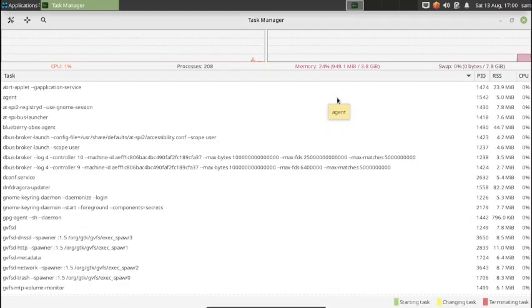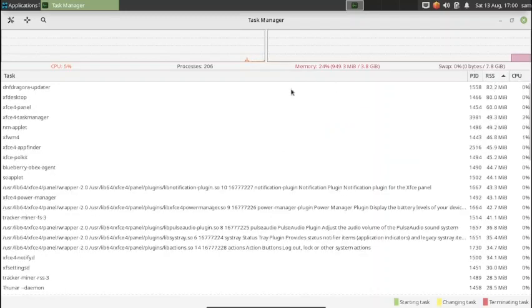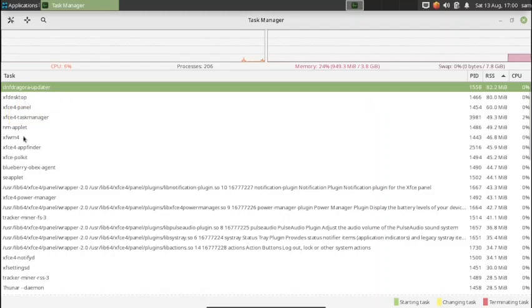Normally we expect, when the desktop is idle and we don't have any applications running, it should be below 10%. If it is below 10%, it is healthy. So it is a little on the higher side. The memory usage right now is higher because the DNF Dragora updater is running in the background. That's the reason. So now we understand. If we close this, the memory usage will come down.